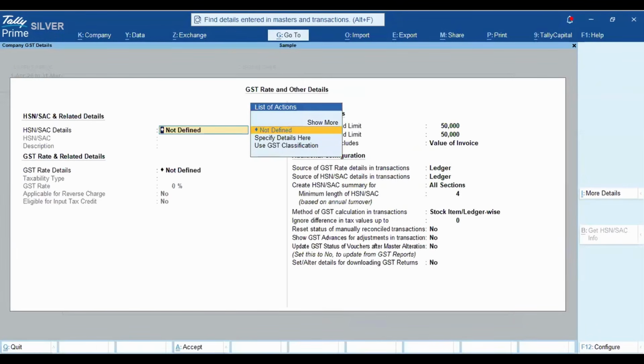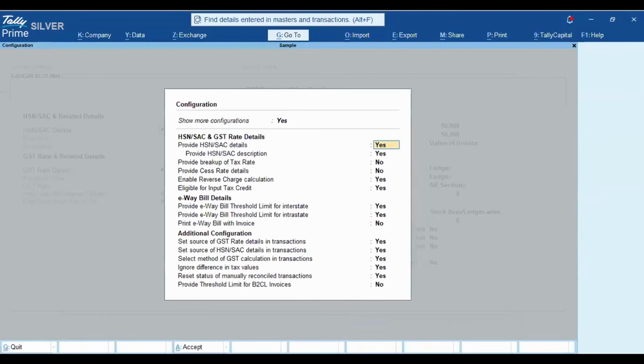Here, there is a specific F12 configuration. In the recent TallyPrime, there are many additional configurations hidden within that actually. So I am just going to show this additional configuration. This is what I wanted to showcase.